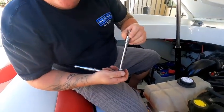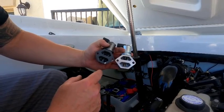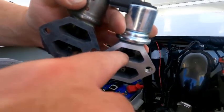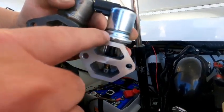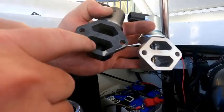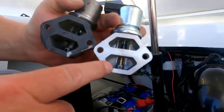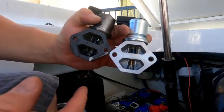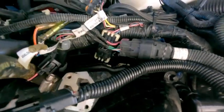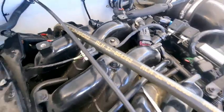I'm going to go ahead and take it off and show you what's inside. Now we've removed the IAC — right away, this being the new one, you can see there is a spring that's visible and there's also a hole here to let air in. At idle, this pin goes up and down. If you look at the old one, it's closed — it has no port, it hasn't been moving, and it has exhaust in there. I believe that was my problem. New one, old one. Now we're going to go ahead and reinstall the new one.